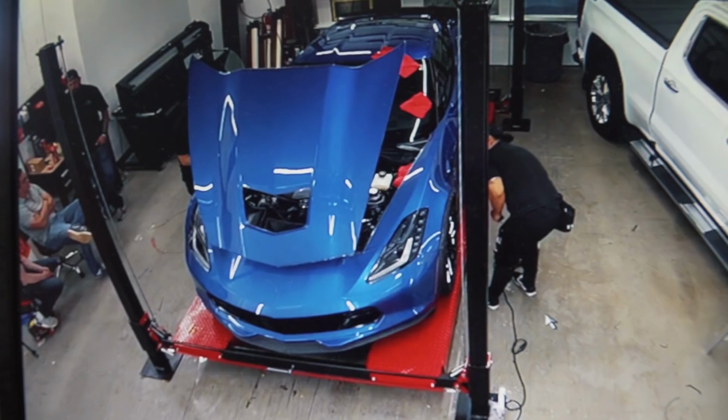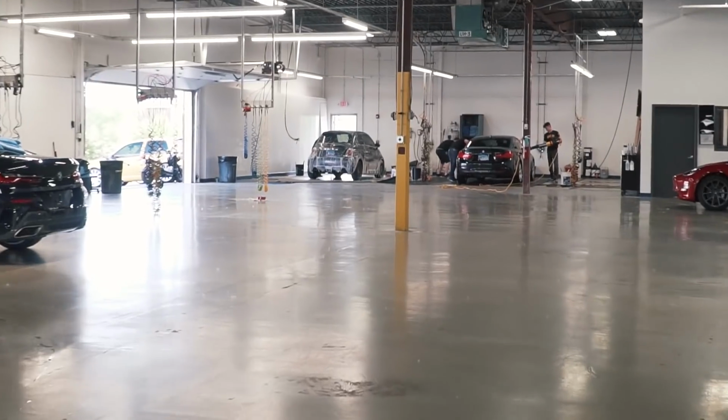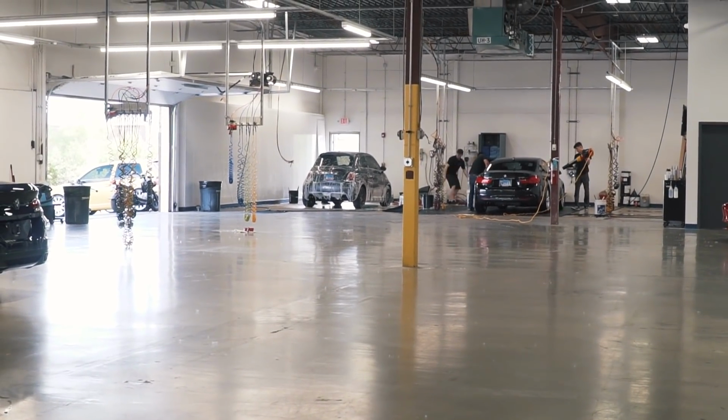All right, everything's going well. Working on the Corvette. It's coming along nicely, isn't it? It is, yeah. So they got the 2 fenders done and the hood done. End of the day, we're gonna come back tomorrow. They're gonna get the bumper, the rocker panels. Otherwise, we got 18 other projects going on. The BMW 850i, they're gonna polish that out. We gotta coat it. A Barth just got tinted. They're gonna wash it.